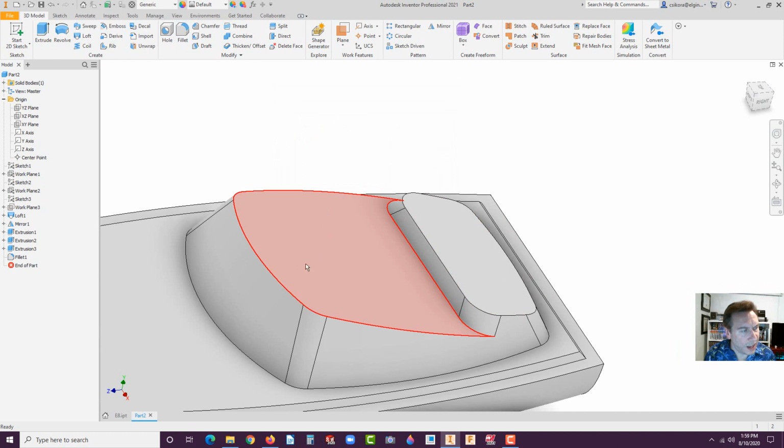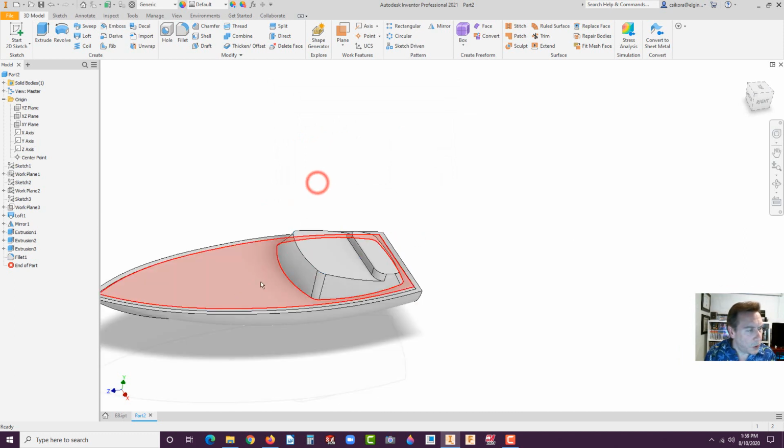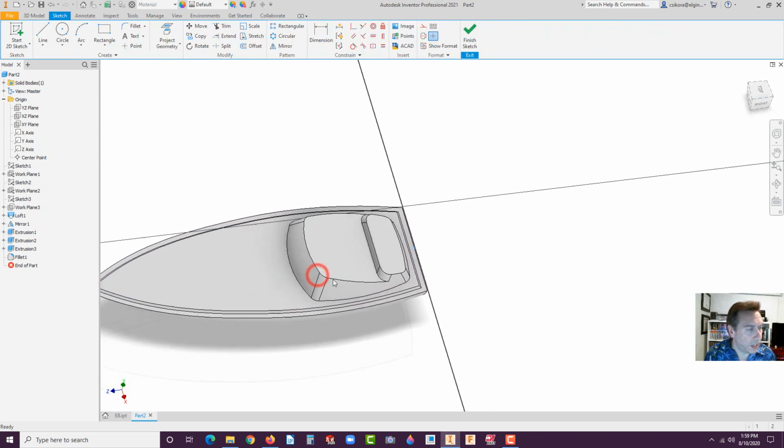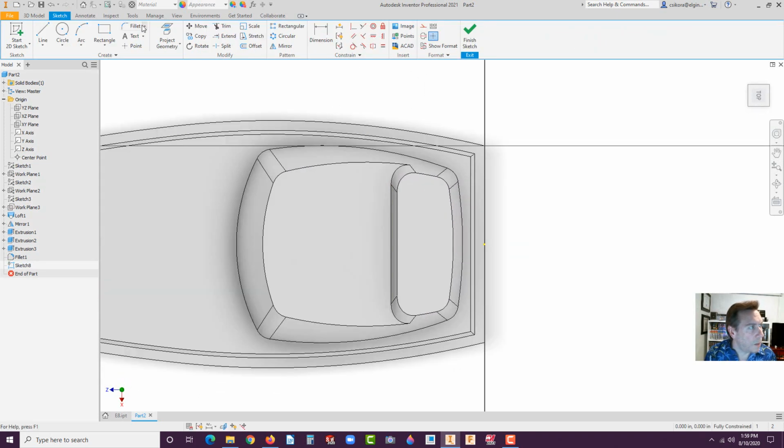All right, now we want to make the cockpit area with the seating. What we could do here, you could select this face if you want to go straight down, or if you don't mind having it at that angle, whatever you want to do. I'm going to select this face here, start a sketch. I'm going to go to project, select this face. Now go, oh, make sure you click on it. Interesting. Let's see if we can offset that.